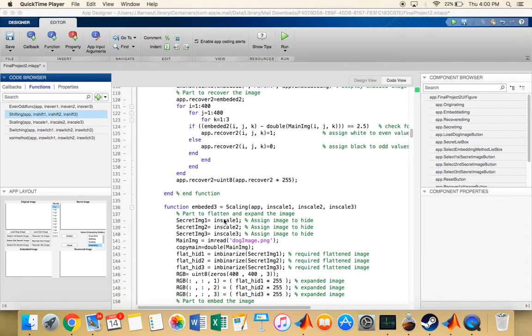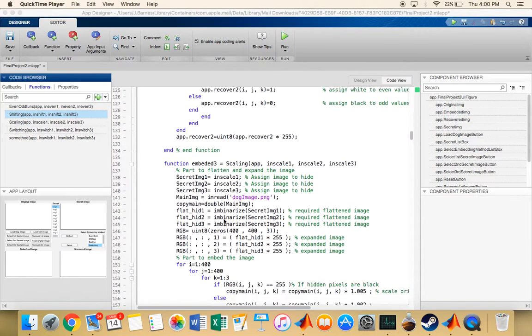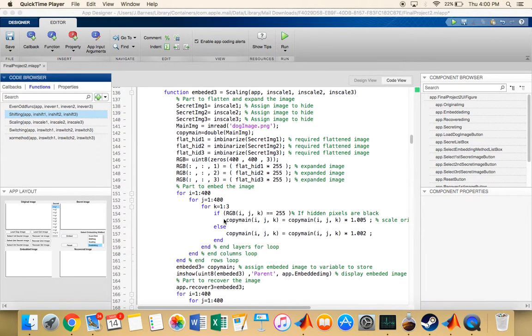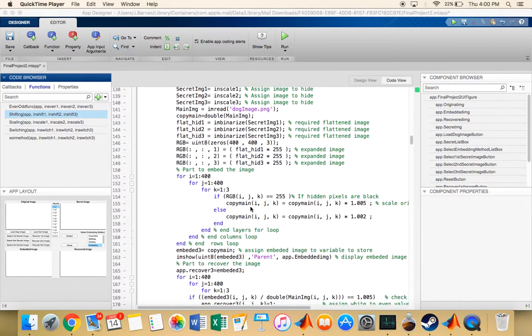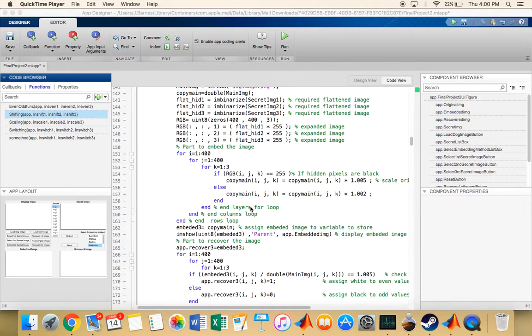Now, for the scaling method, which is the second one, it starts off by flattening and expanding, and then the first 3 for loops will pretty much scale all the bits of each pixel aligning with the location of black pixels in the secret image by a factor of 1.005, and then scale all the bits of each pixel aligning with the white location in the secret image by a factor of 1.002.